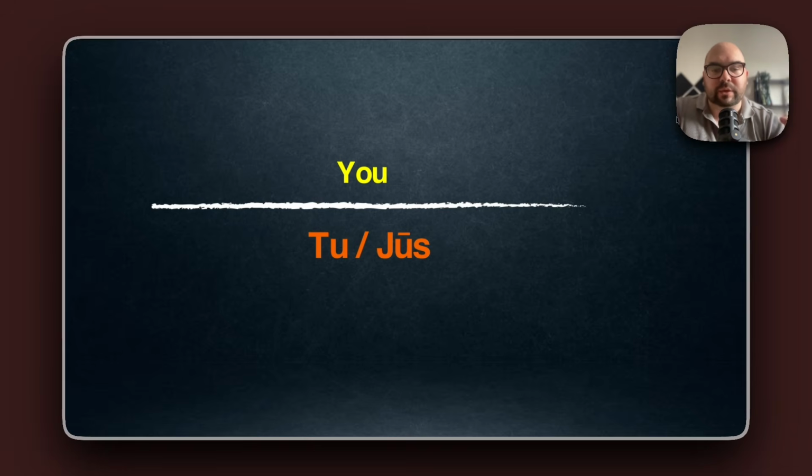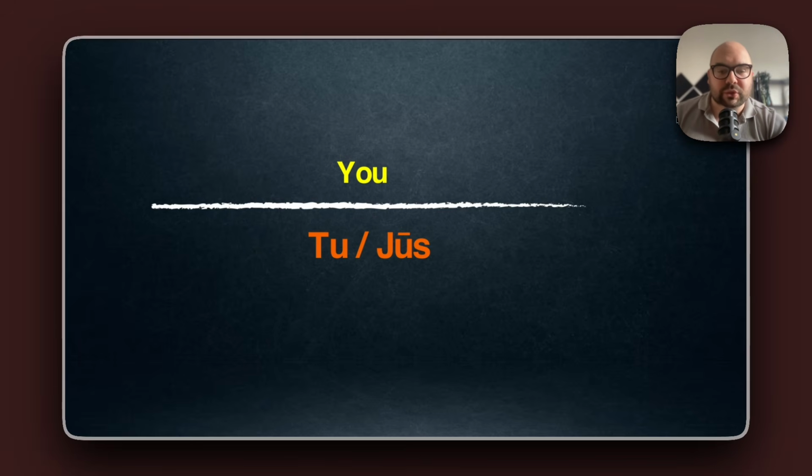Now, for the rest of this video, we're going to be using the tu version, assuming you're talking to somebody you can address in a friendly way. It's not that jūs is impolite, it's just formal. It's a way you would address an older person or somebody you want to show respect to. Usually, whenever you meet somebody in a formal setting, after a while you may ask, "Can I switch to tu?" But it's okay to just keep saying jūs. For example, I use jūs with all of my clients, because I want to maintain this respectable vibe. Okay, so I digress. So you, that would be tu and jūs.